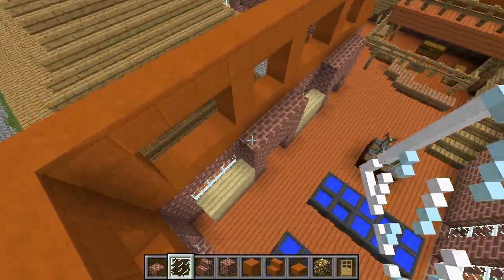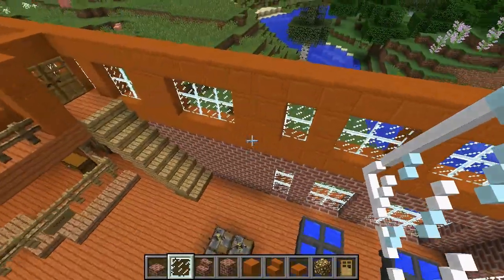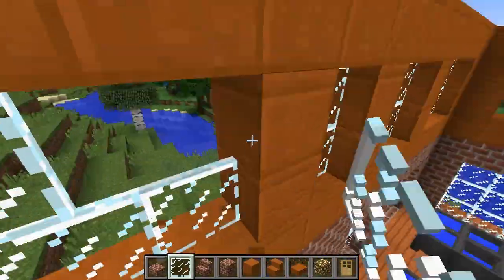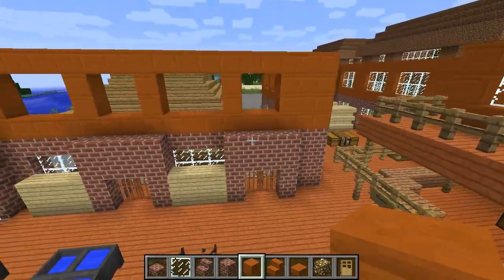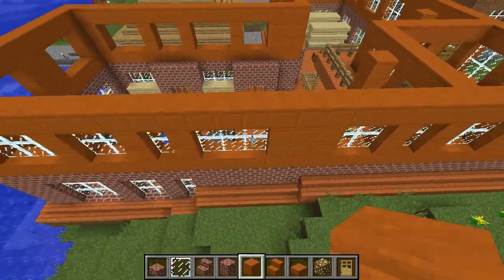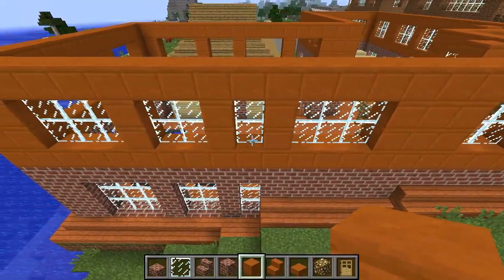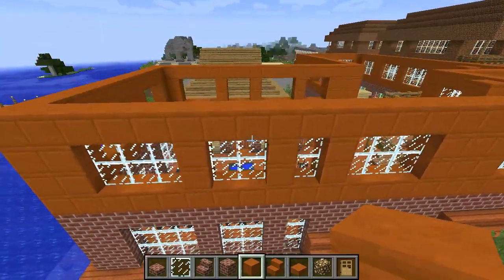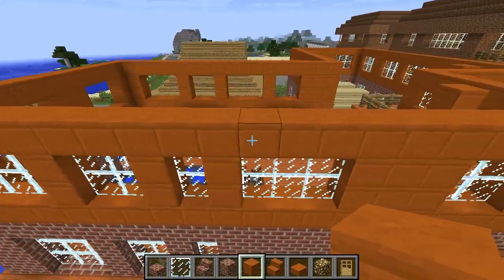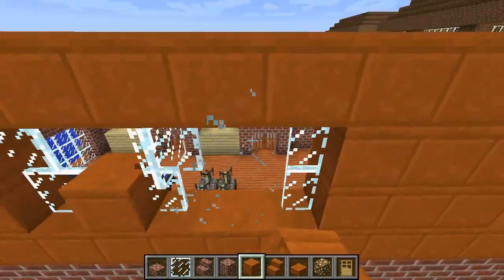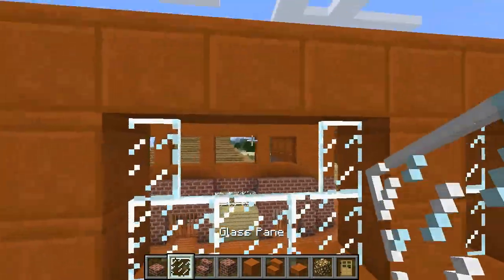So now we're gonna line that up. So there's gonna be a 3-block window, and then a 2-block door, and then I guess a 3-block window. So this is gonna be different here. 3-block window. Wait a minute, what? 3-block window. Oh, this is... Wow. 3-block, 2 blocks, and then 3... Oh, my bad. So that goes there. And then that's glass.